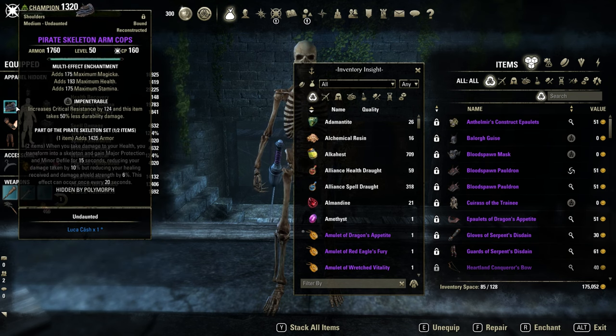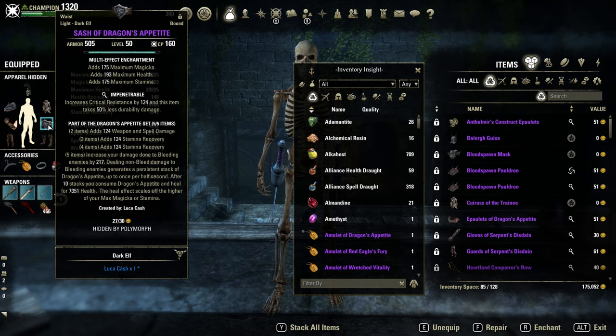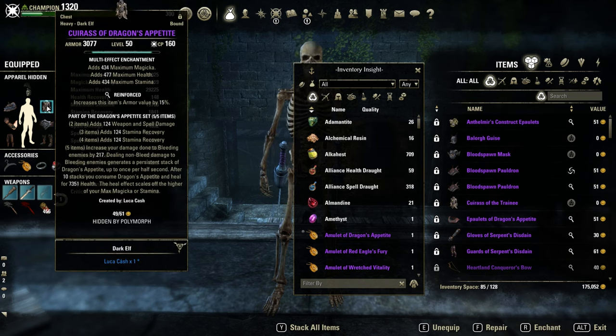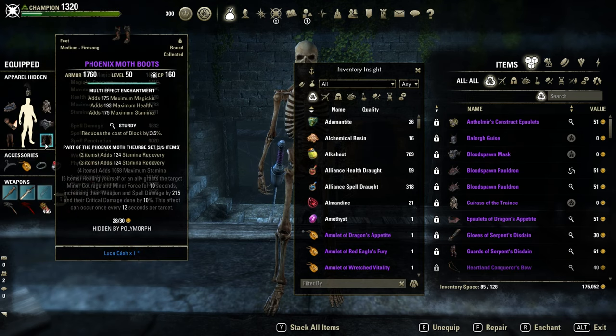Really nice. As a filler, one Pirate Skeleton just for the extra armor. 1.4k armor is around 2% damage mitigation. Armor types: 5 medium armor, 1 light armor and 1 heavy chest. Reinforced chest for the extra armor, 3 Impenetrable, 2 Well-Fitted and 1 Sturdy. I should probably go with more Sturdy since I block often on the Stamden.